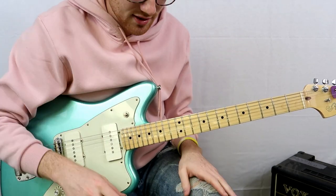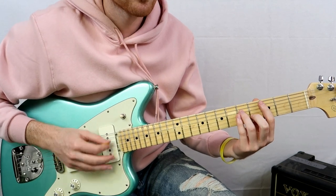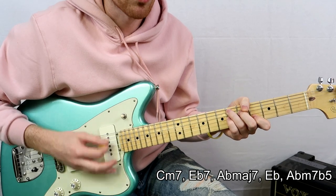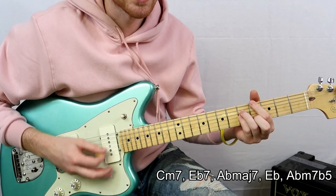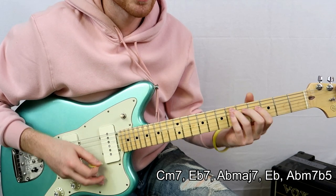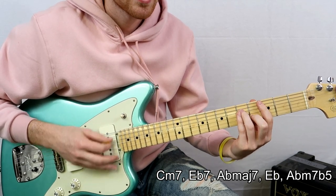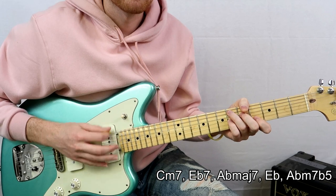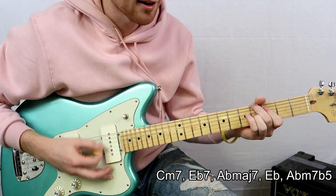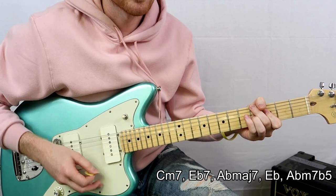But anyway, the intro is going to sound like this. So you have your C minor 7, 1 bar, E flat 7, 1 bar, A flat major 7, 1 bar, then back to E flat. Then C minor 7, E flat 7, A flat major 7, then to that A flat minor 7 flat 5, and then it repeats.